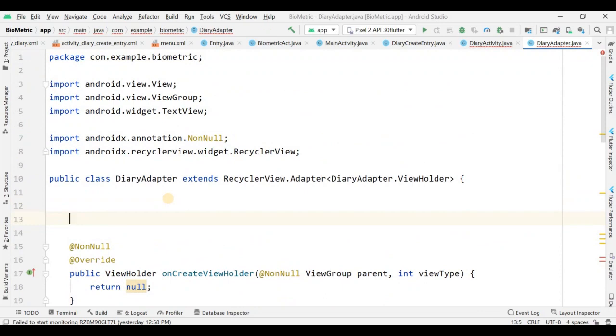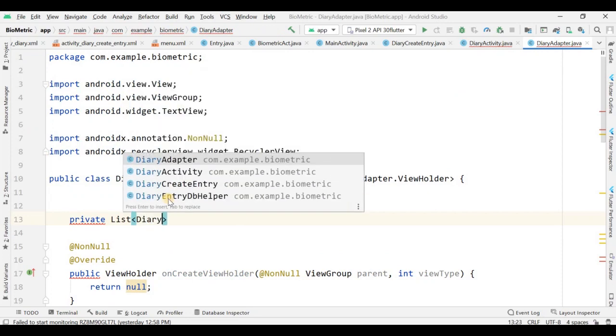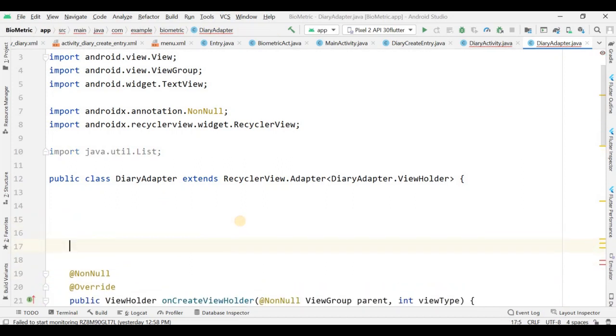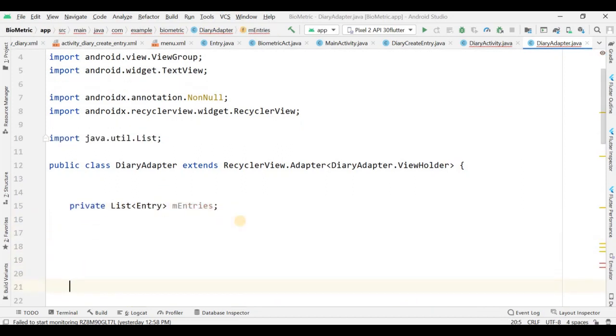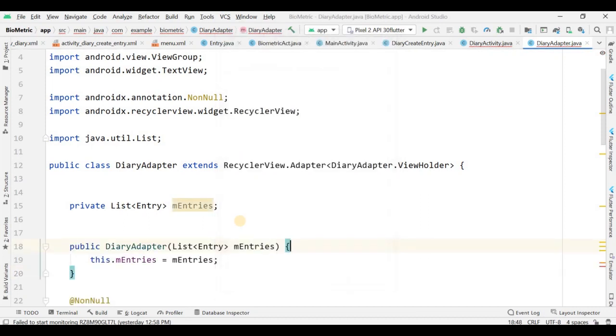You have made the list, and then we have these functions, but before that there should be constructor. So let's set up that constructor to initialize this, and then what we gonna do next, let me see if there's any change. No. Okay, so we have now Viewholder on create Viewholder.